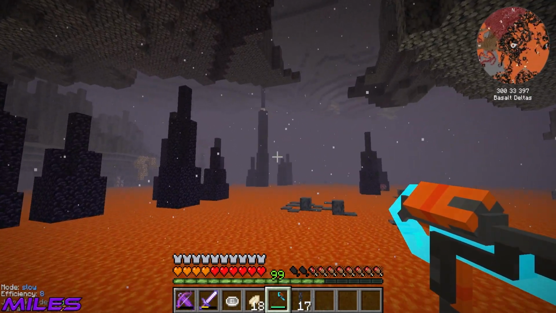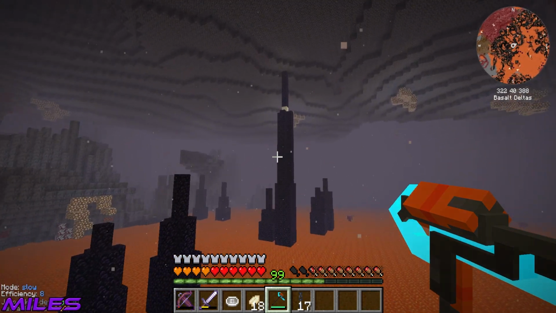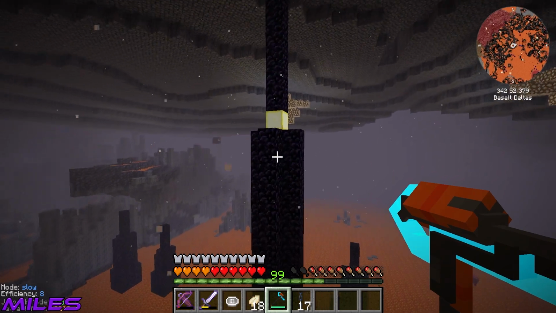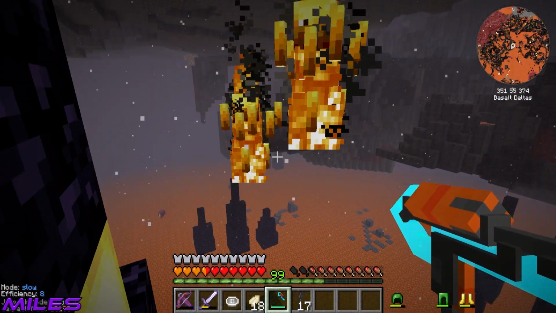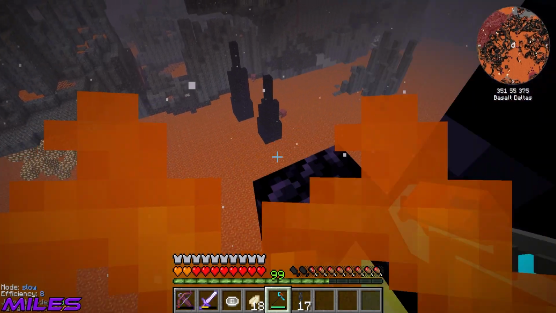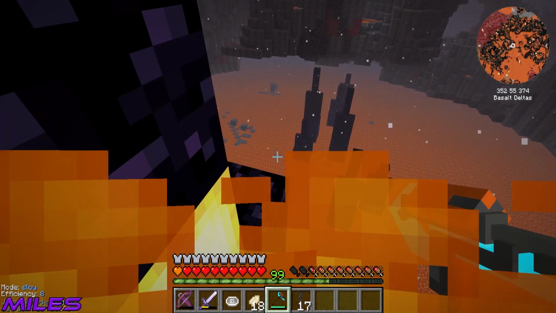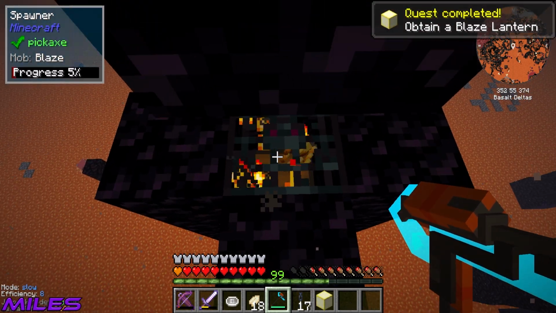I might have found one. It says it'll be guarded by blazes. Well, there's not a single blaze in sight, but it's bright yellow. Oh, I got close to it, and a bunch of blazes spawned. Okay, so I'm heading over to you. Where did you go? There were only two blazes that spawned. Can I break this? Yeah, go ahead, break it. I can't really see you on the minimap. Hey, obtained a blaze lantern.